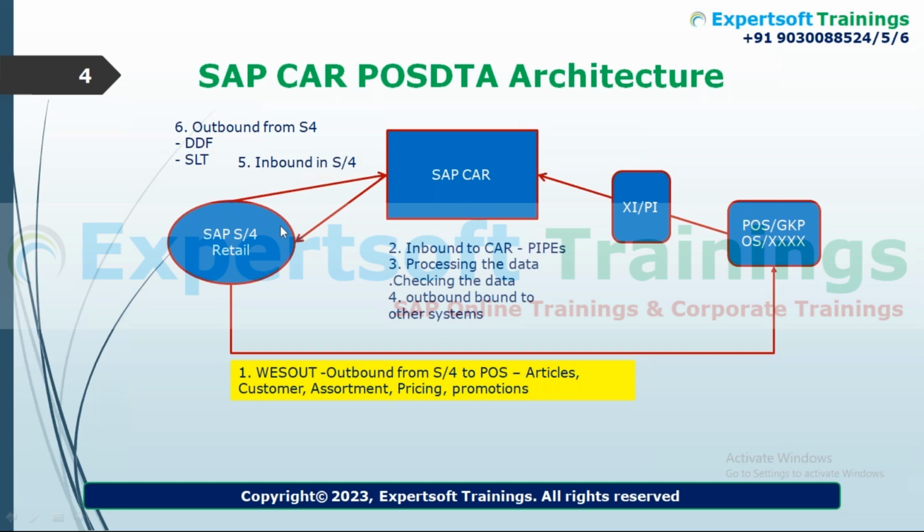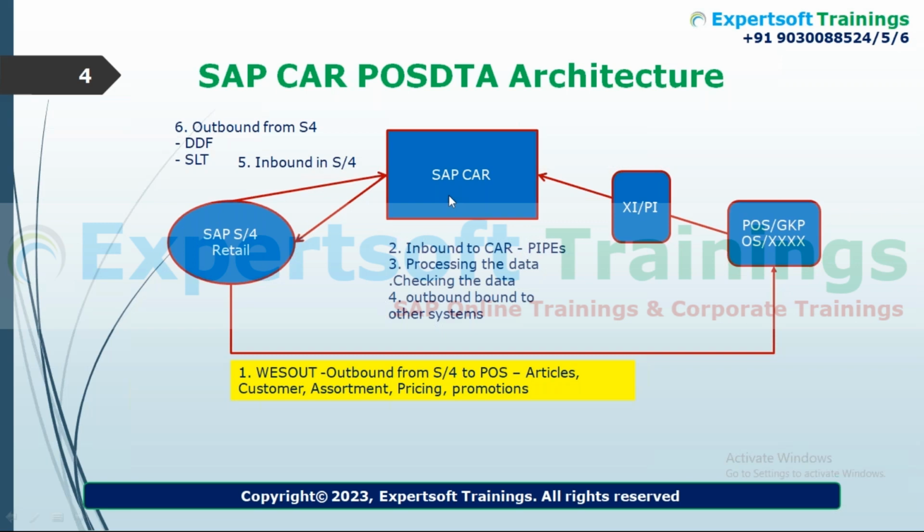Even if we plan for 50, 60 hours of our sessions, POS DTA will take nearly 50% of it. So here I'll be teaching you what configurations are required in SAP CAR system for POS DTA, and when it comes to S4, what configurations are required relevant for POS DTA. We will also see this Expertsoft, which they provide. The server is CAR 5.0, which I'm already using for some other batches. It is superb. It is integrated.